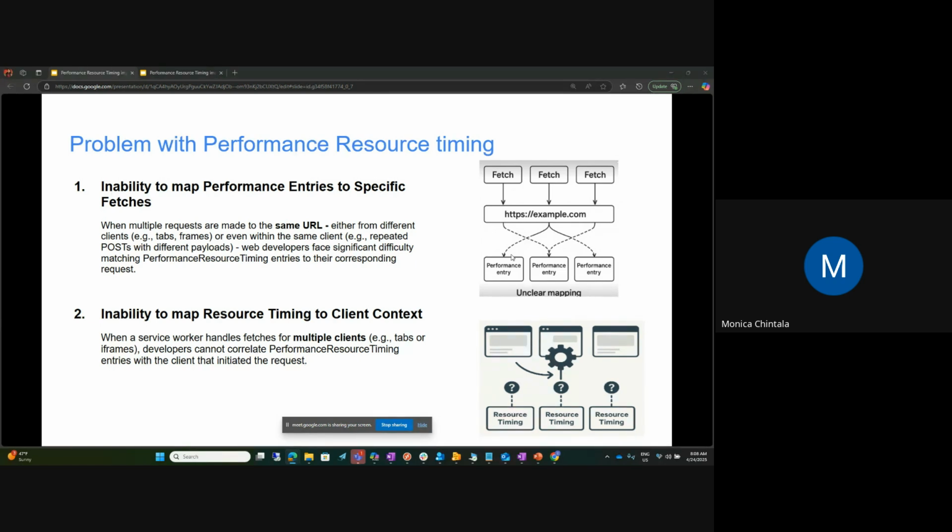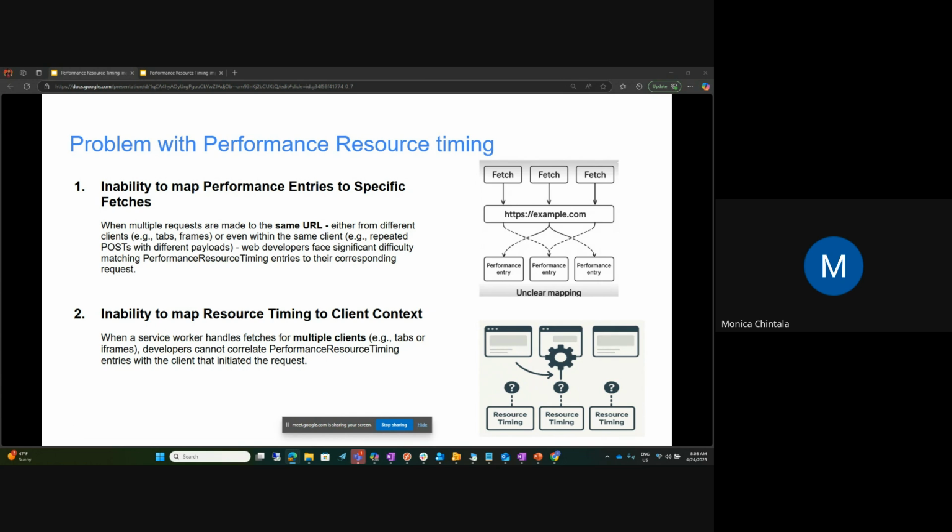When the same URL is fetched multiple times, whether from the same tab, an iframe, or repeated requests from the same page, it becomes difficult for developers to know which resource timing entry corresponds to which request. There is simply no default or built-in way to distinguish those requests without some workarounds.